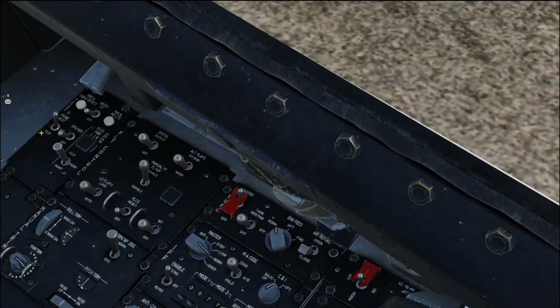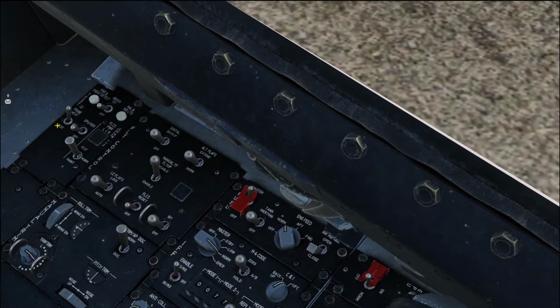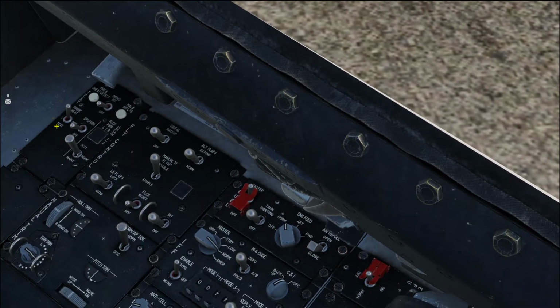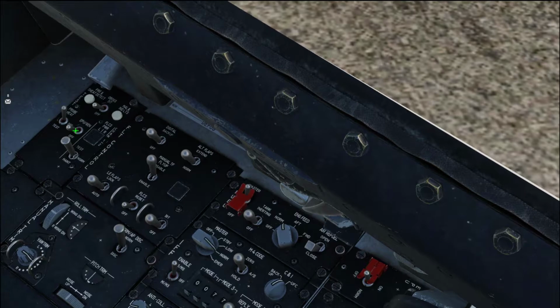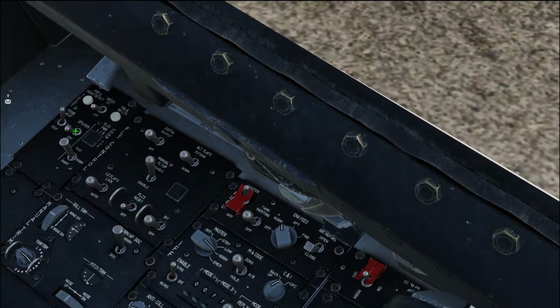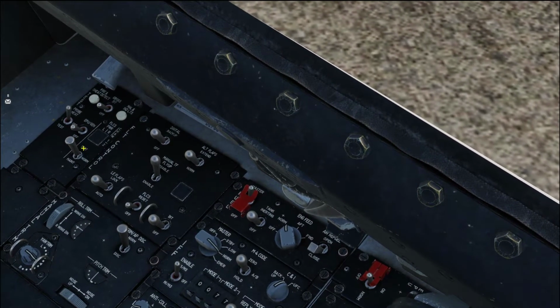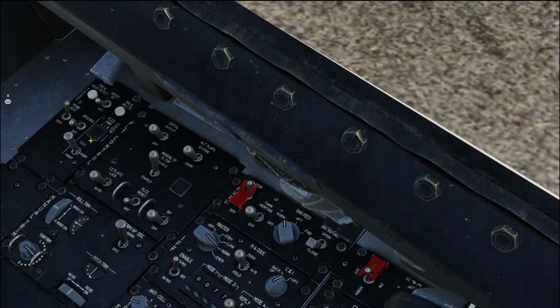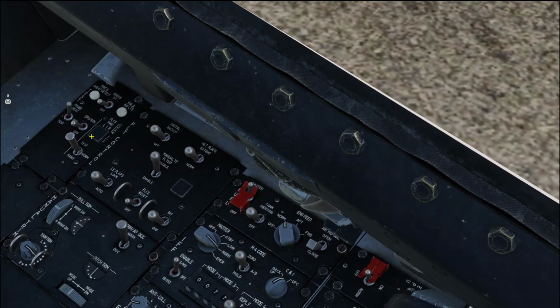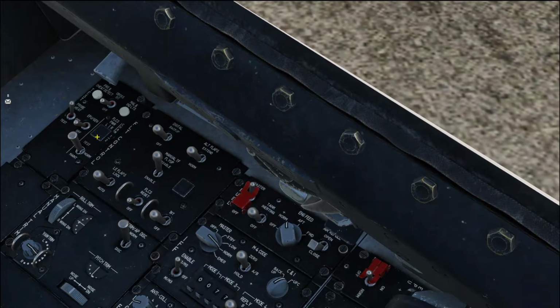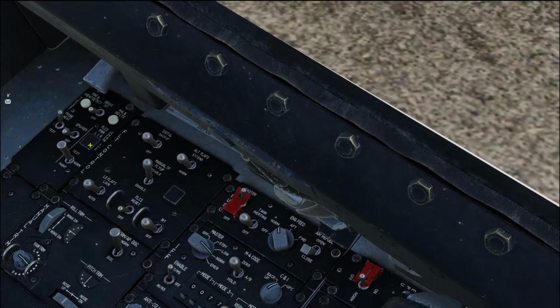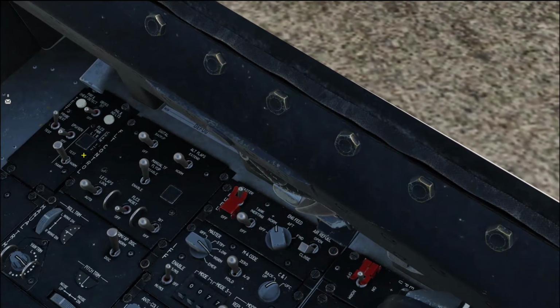The first switch is used to test the serviceability of the probe heat. The middle switch tests the serviceability of the emergency power unit without actually triggering it on ground. The FLCS power lights check tells us about the serviceability of the 4 FLCS branches of the flight control system. The next panel is the flight control panel.